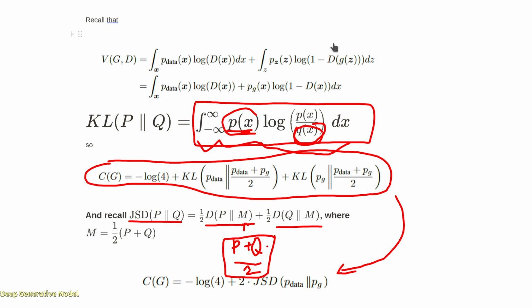because M is the average of P and Q, you cannot have the situation where M is 0 and P is non-zero. Because if P at some point X is non-zero, we have at least half of the chance to choose P and sample that from P. So M(X) cannot be 0.